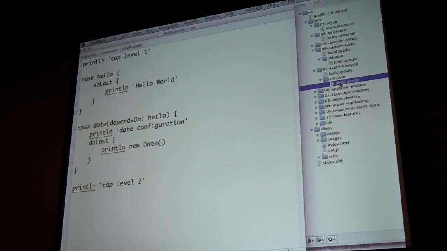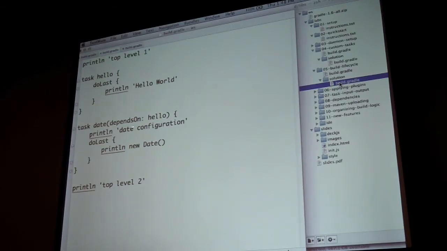It configures further and gets here. Okay, I'm not sure what that's supposed to tell me, but apparently he wants me to print something, so I do it. So this println runs as part of configuring the build script. That's the second thing you see: println "date configuration". And that's already confusing because you said gradle hello, so you wouldn't expect that something inside the date task would print. But it's not yet running the date task, it's just learning about it. It's evaluating the script, and that's why no matter which task you execute, this will always be printed. And that's the confusing thing.